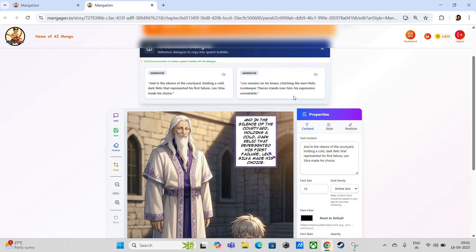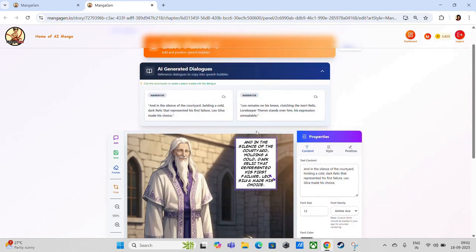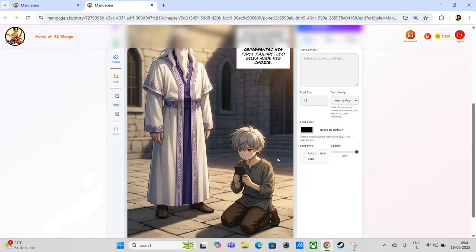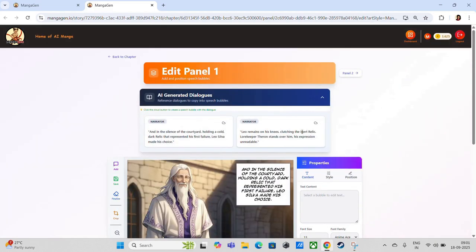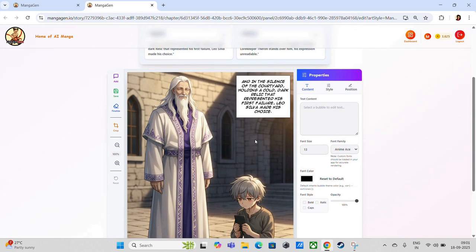Leo remains on his knees, clutching the inert relic. Lorekeeper Thiron stands over him, his expression unreadable. I think this narrator panel should be enough. There is not much need of adding another narrator panel, because what he is doing is pretty much visible and quite clear to me.